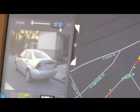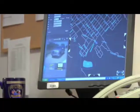The AutoVu solution has a back office software that can be used for back-end reporting and investigation purposes. Law enforcement agencies can search and review collected license plates and execute in-depth data mining from a designated computer at the station. The back office software is a great complement to the in-vehicle system. If you don't have the back office software or you're not utilizing it, you're not getting the full benefits of what this system is capable of doing. The data that you can offload from the in-vehicle system is priceless.